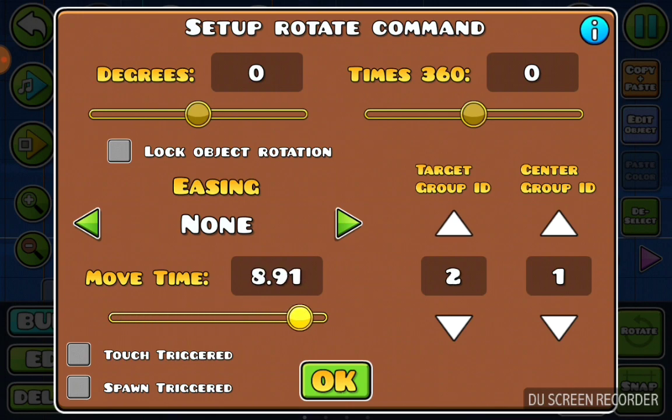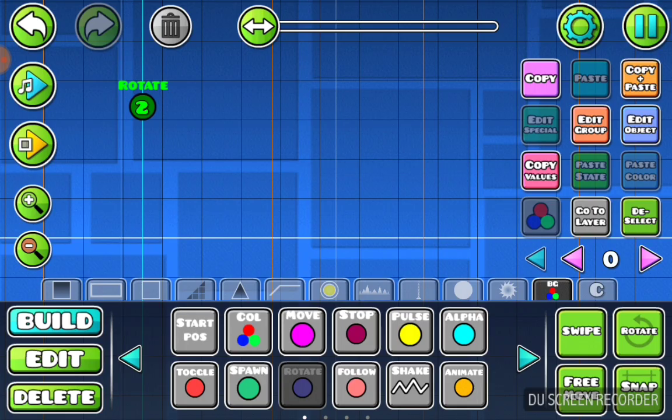You could set the move time for how long you want it to move. This is the times 360 for how many laps you want it to move around. This is for counterclockwise. This is clockwise. If you want it to move less than one time, you could do degrees, like that. You can lock object rotation, which means it will move, except it won't rotate. It won't turn around. It will only just rotate. But actually, it'd just be better to show you lock object rotation.